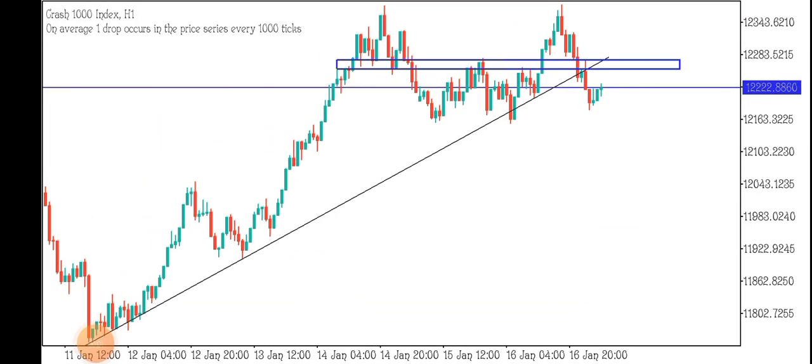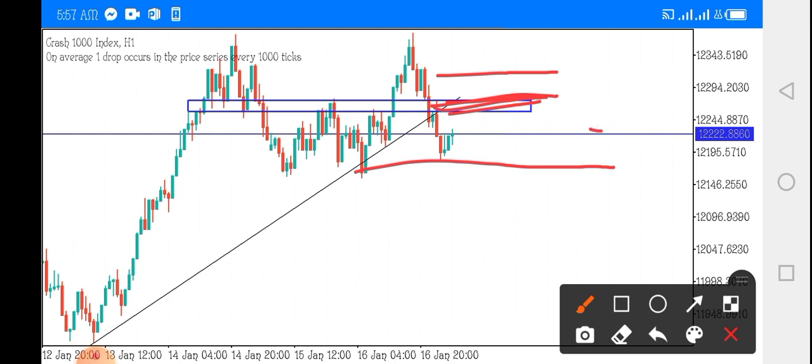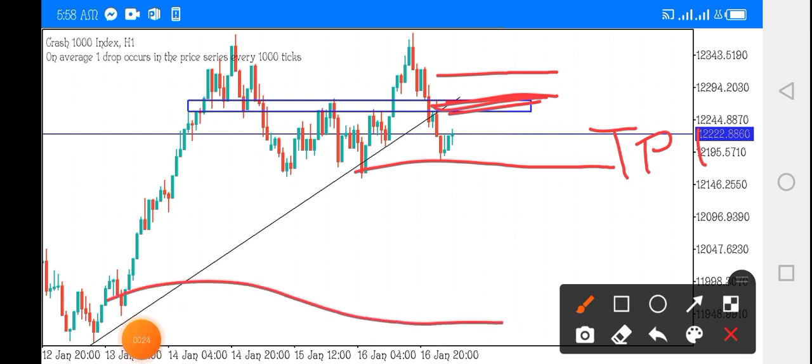Alright, so traders, as I was saying, our entry will be at this zone when we get a full confirmation that the market is trying to go bearish. So we are expecting to take an entry at this zone. Our stop loss is just going to be a few pips above here. Our take profit, this is going to be our TP1. Then this low here, this support level is going to be our take profit 2.